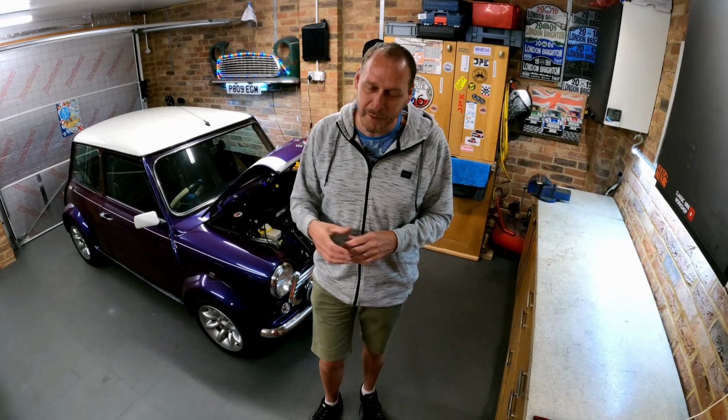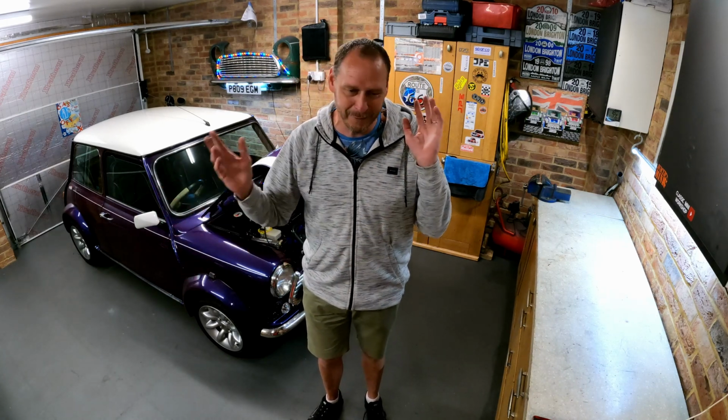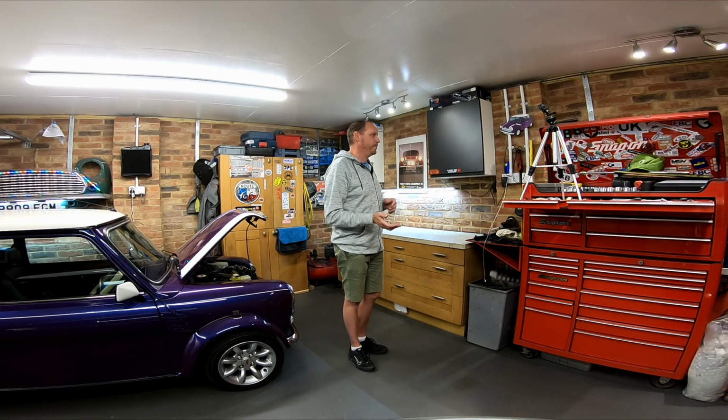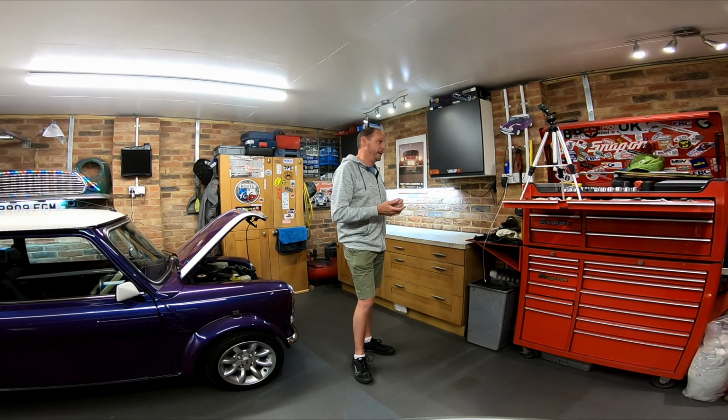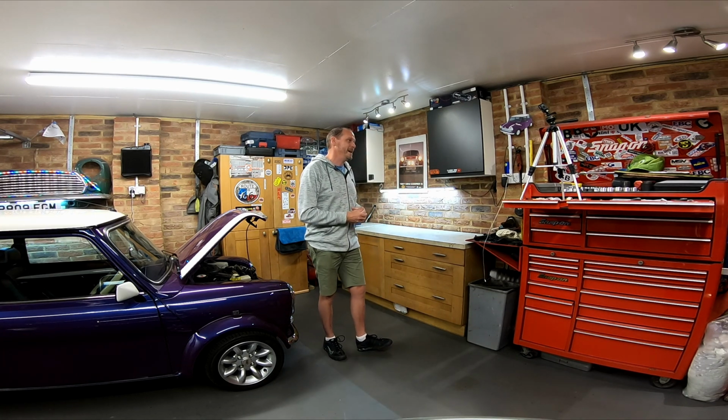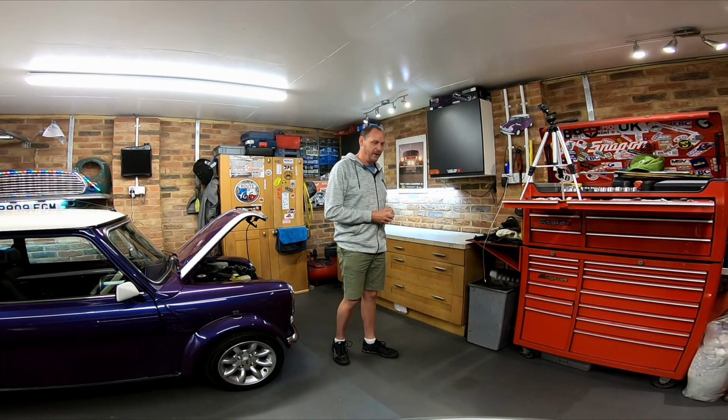So I've walked away from 4 cars. I didn't buy them. I'm always very polite to the owners. I'm not the sort of person that digs loads of holes in the car. I generally can make up my mind within 5 or 10 minutes of seeing a Mini whether it's one I'm going to buy or not. Why upset people and slate their car? I generally just say, thank you very much for showing me around the car, it's not one for me, but thank you very much for your time.